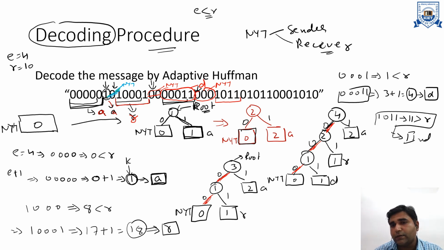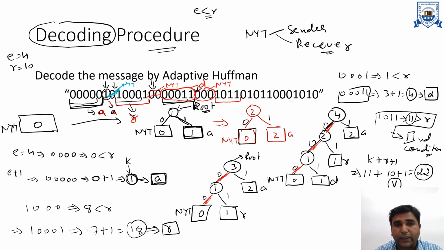Okay, and as per the second condition, what we have to do? We have to just do k plus r plus 1. Okay, it means the value of k is again 11, and the value of r is 10 plus 1, so it equals 22. So at the 22nd position in the alphabet dictionary we have the letter B.